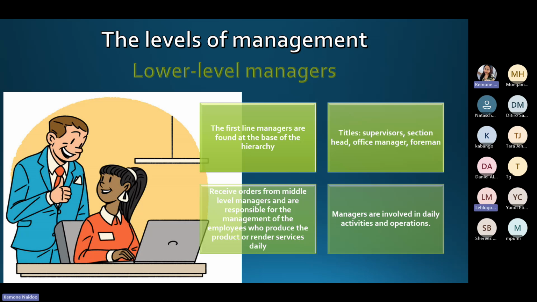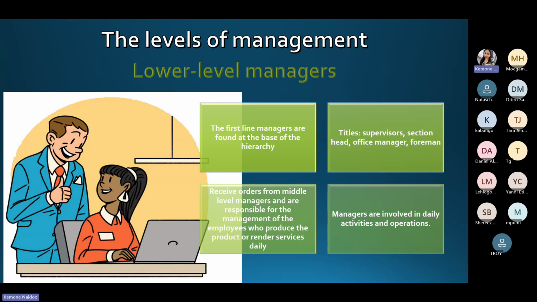They are also more involved with employees on a daily basis. They are overlooking a lot of daily operations. Okay. And lower level management is mostly concerned with our operational goals. And these are the goals that are met on a daily basis, or they can be met for the week. Okay, but they're shorter term goals. And remember, all our levels of management are aiming to reach the bigger organizational goal. But what happens is throughout each level, the goals are just broken down so that they are more attainable, more achievable. Okay.